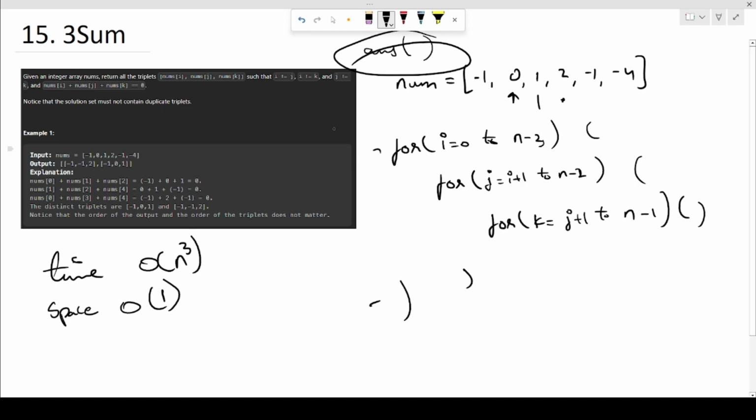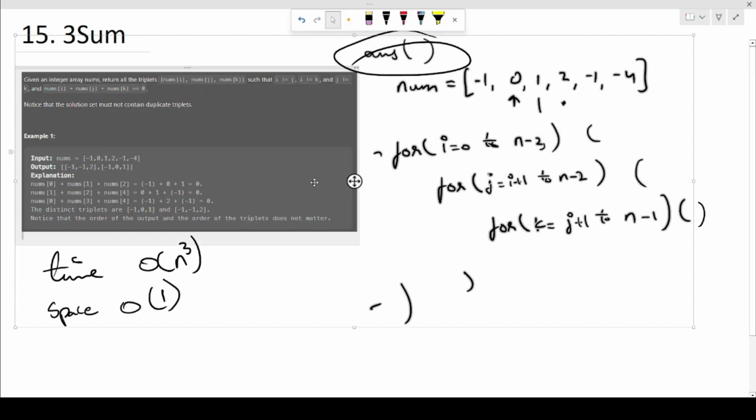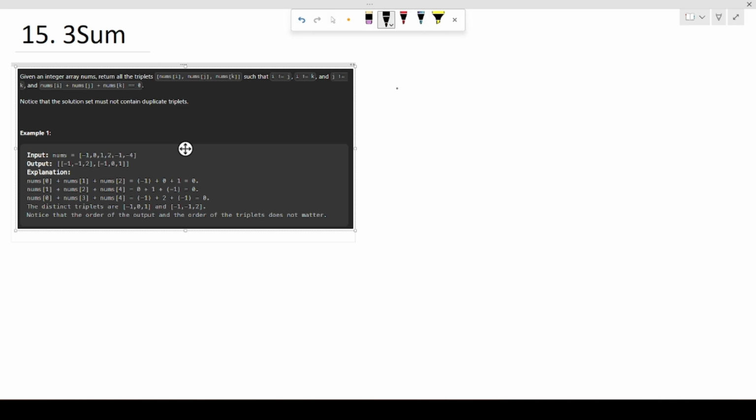Now, could we do it in a more optimal way? If you think back, we did have an optimal solution for the 2-sum. So can we use that in here to get an even more optimal solution? So for the optimal solution, what we could do is use the previous solution that we have from the 2-sum 2 problem. So what we would be doing is, let me just write this array.